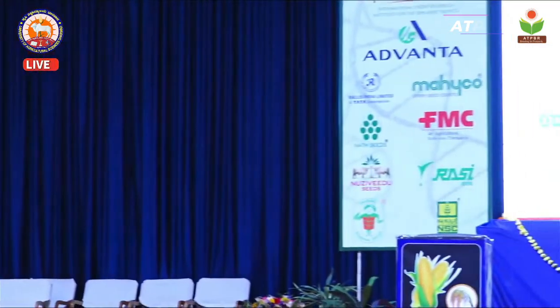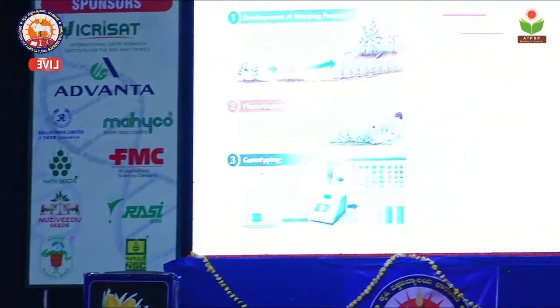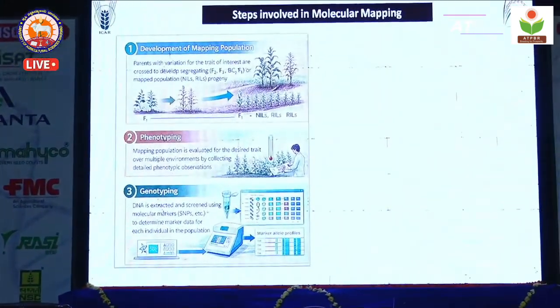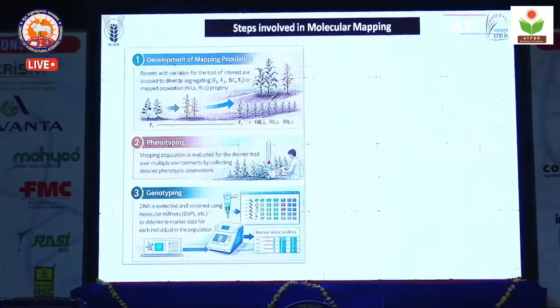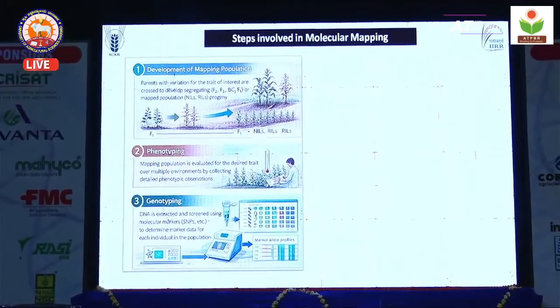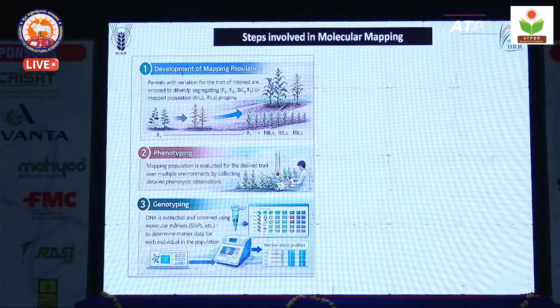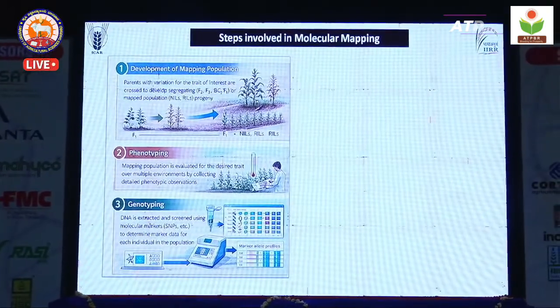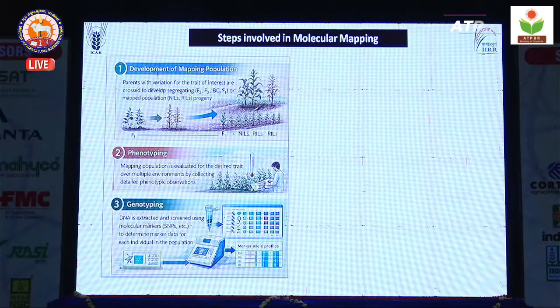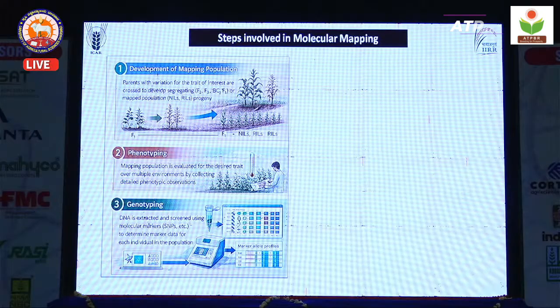But there are alternatives wherein we can develop backcross inbred lines or near isogenic lines. Once you have a mapping population, a stabilized mapping population is always good. When I say stabilized mapping population, I'm talking about generations beyond F5, like F6 or F7. And when it is a backcross derived line, it should be at least BC1 or BC2, F4 or F5 generation, wherein the trait will not segregate any further. So once we have a stable generation, we have to go for large-scale, high-throughput phenotyping, wherein every line should be phenotyped for at least 2 continuous seasons.